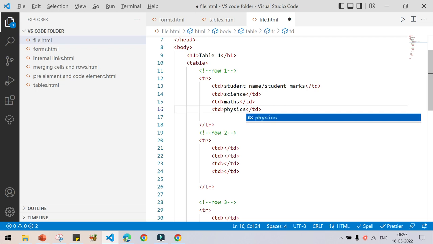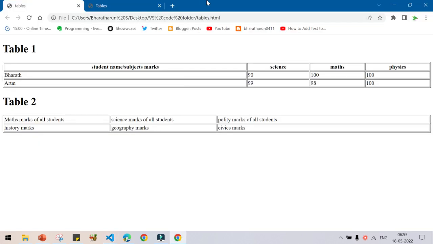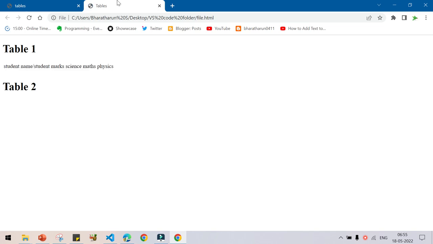Now press Ctrl S and go to the page again and reload. You can see here student name, student marks, science, maths, physics.